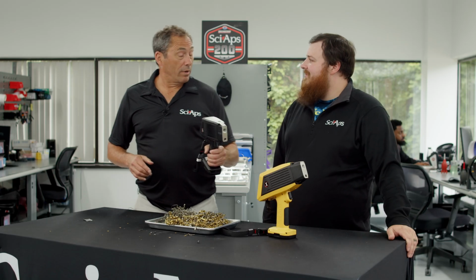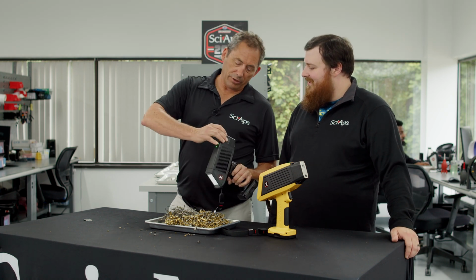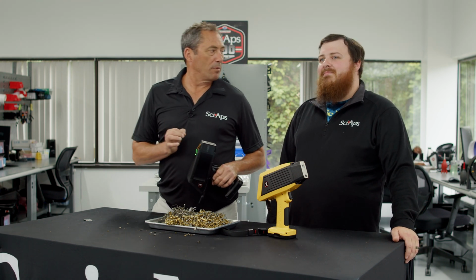Excellent. The last point I wanted to make, Mike, we've been smashing this thing into turnings. By the way, you're going to have to clean this thing out. I really jammed some turnings deep in there. We talked about how we made this nice shield that really keeps all those small pieces out.